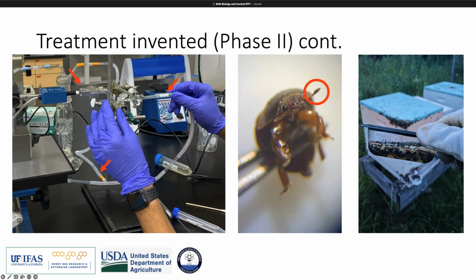What this electrode does is it transmits the signals from this antenna through to a personal computer where you can analyze the readings as either positive or negative and see how the beetle is responding to it really. And so this is useful to see which compounds are actually viable for being put inside a blend.